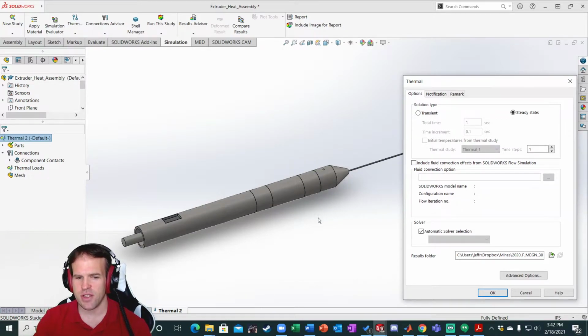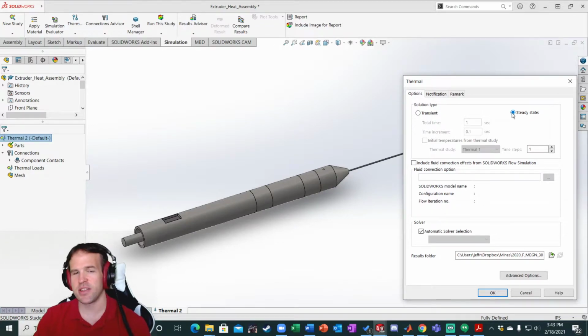But what I'm really interested in for this analysis in particular is I want to know how long it's going to take from a room temperature. I want to know how long it will take to heat up the plastic inside the extruder. It's essentially a cold start, right? Now, once everything is up to temperature, the plastic will melt much more quickly because the steel outer tube as well as the screw itself will all be hot. But I want to know how long it's going to take in the worst case if I start from room temperature to start heating from there. So to do that, steady state won't necessarily tell me the amount of time it's going to be required to heat up our system.